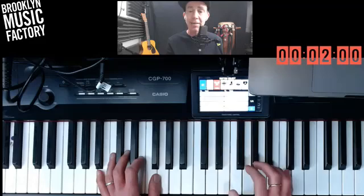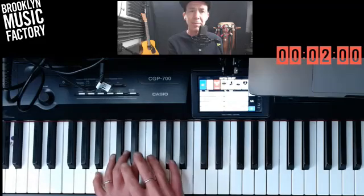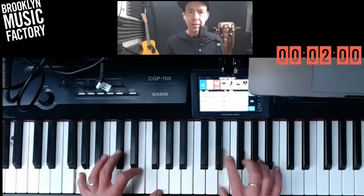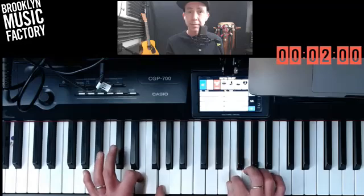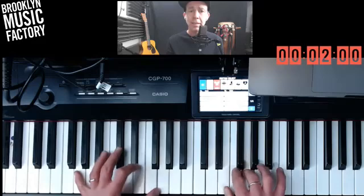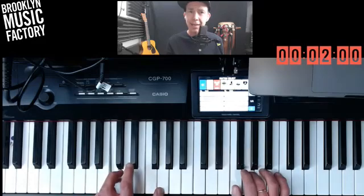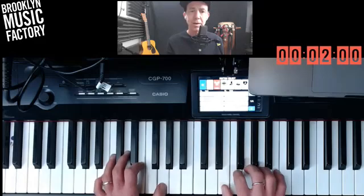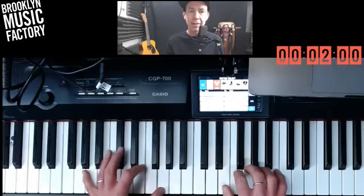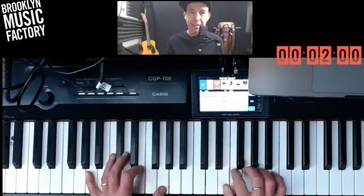1, 2, 3, 4, and 1, and. So that's on the and of 1. That's on the and of 4. So now I know I have to play in between the left hand notes. So it's just after this. 1, 3, 4, and 1. And that's aligned because it's both on 1. So I'm thinking about when am I playing in between which part in the left hand. It's in between there.